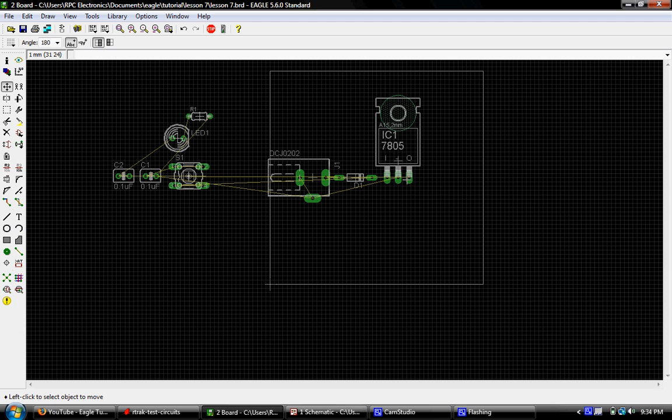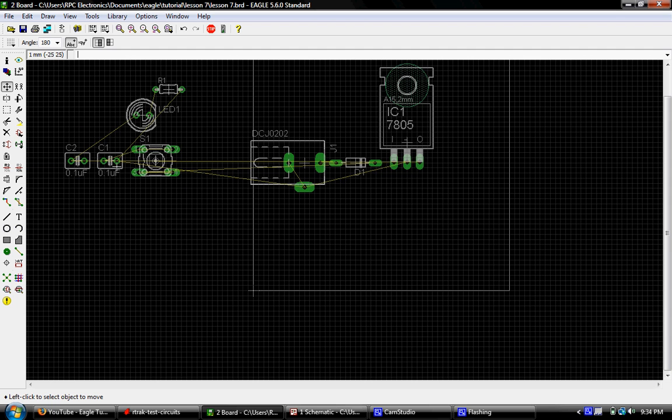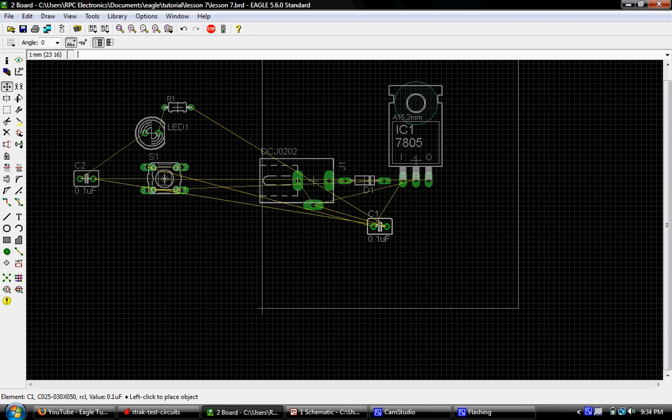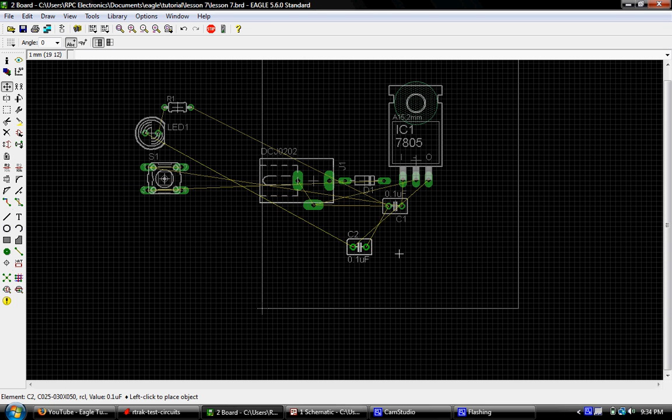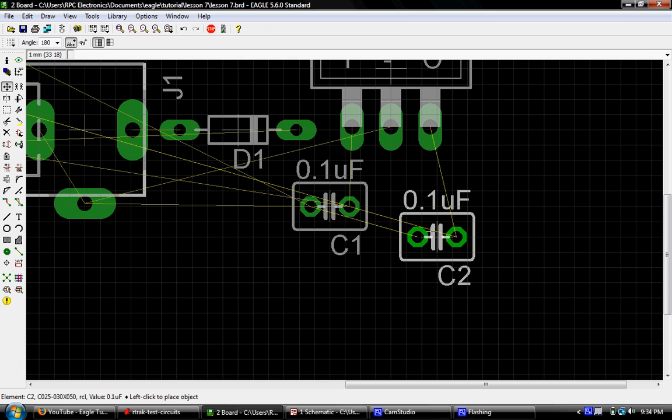Now we have some filtering, or sometimes they're called decoupling caps. I prefer these filtering caps since we're dealing with the power supply. So we'll go ahead and do our control click. We're always going to use our control click function for every first movement of a part, so we know that it's snapped to the grid. And we're going to go ahead and place that at the regulator. That particular one is connected to the input, and this one's connected to the output.